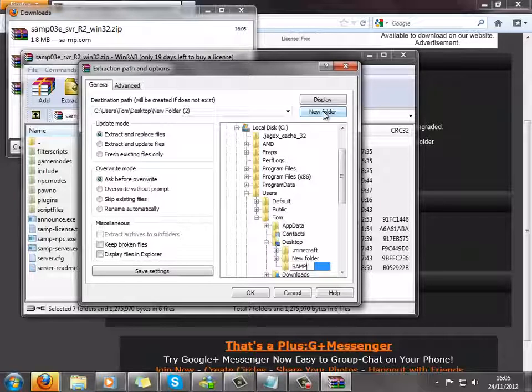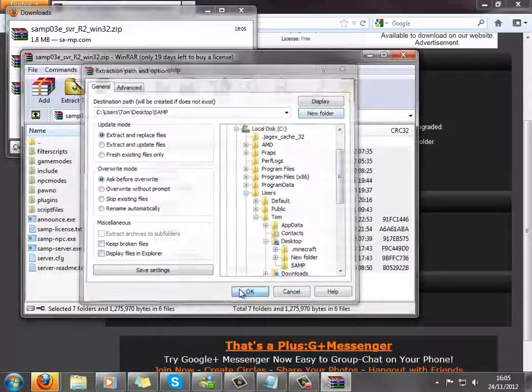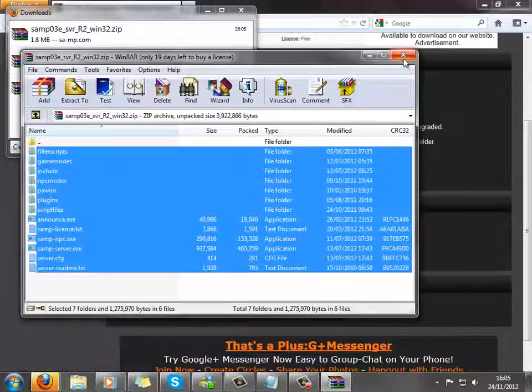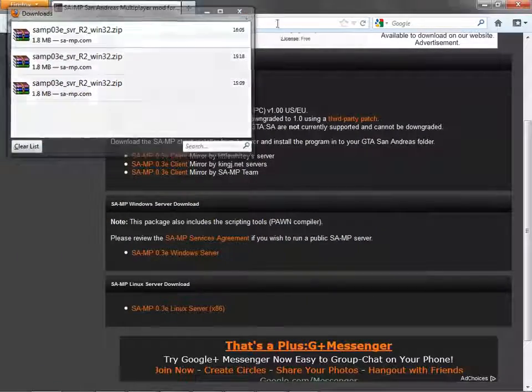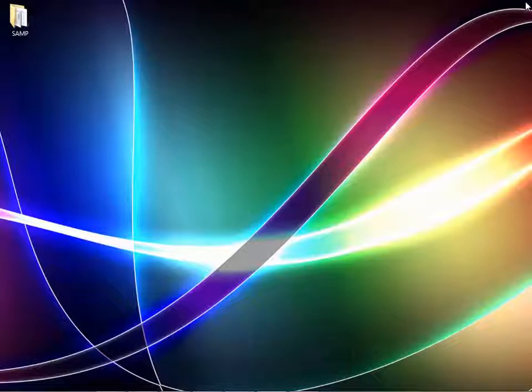You can call it SAMP or your server, around that area, as long as you know that's what it contains. Okay, so now it's fully extracted all the software and everything we need. We can close all the browsers down, and I'll wait for you to catch up, since some people's computers might not be fast enough or the download might take a while.